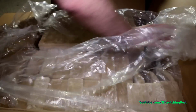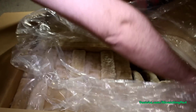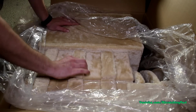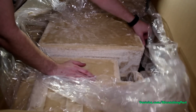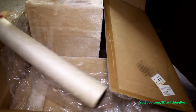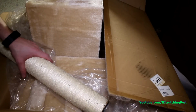I have to say, I'm really impressed with how this thing's packaged. I don't know if you can see the whole box, but there's not really any room in here for anything else. Like, these are here, and there's something under there. Even this thing has parts inside it. Like, these tubes are inside there, so we're going to take everything out and spread it out and figure out what we got.